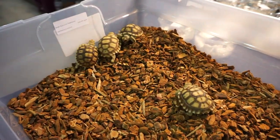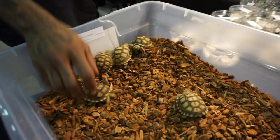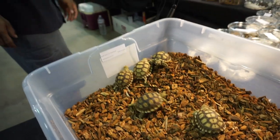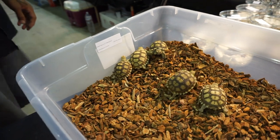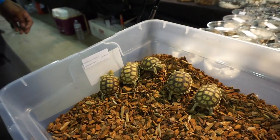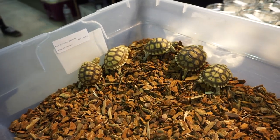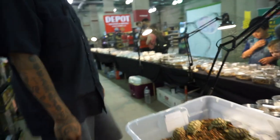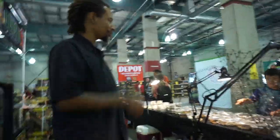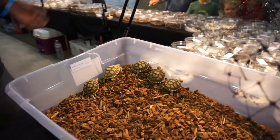Oh, how cute! That's like Julie's. Sulcatas. We have a huge one at home. 150 pounds? No, not yet. He's getting there, probably 50, 60 pounds right now. When they hit the 100 mark, we have to take them in and out. At our shop, we had a 150-pound one that went through our wall.